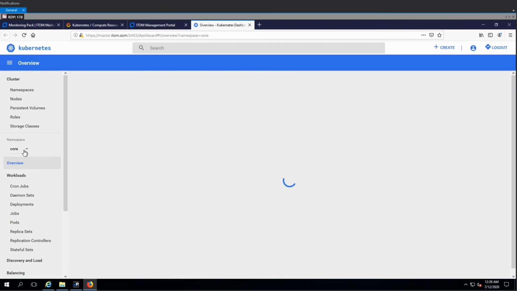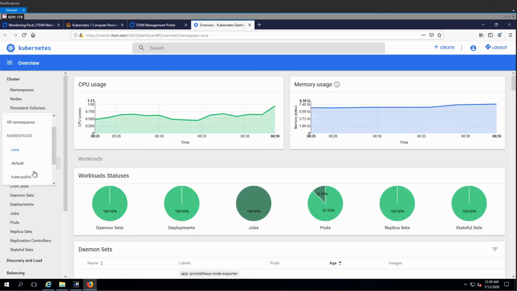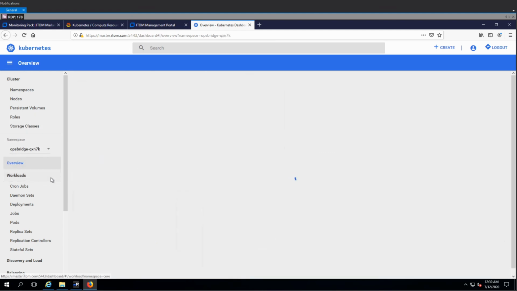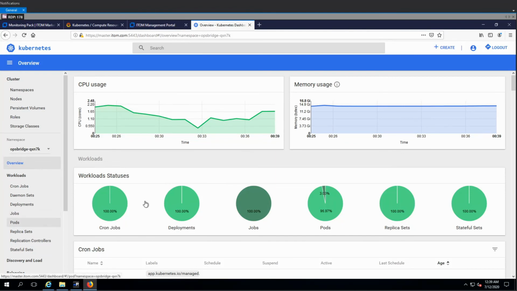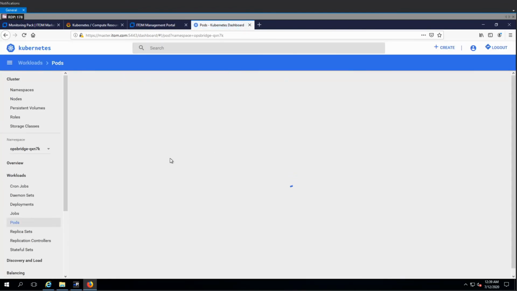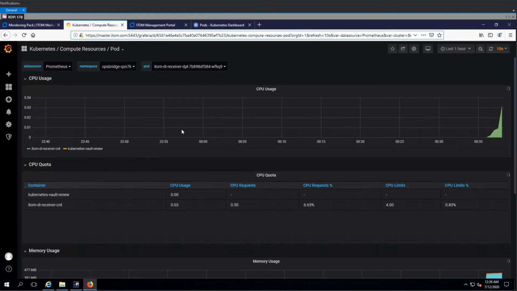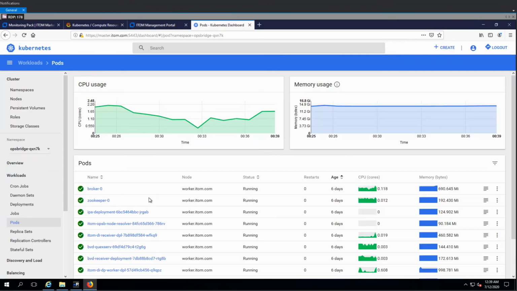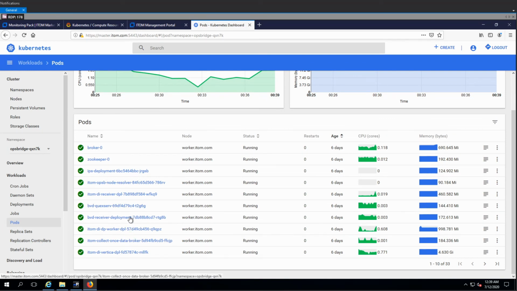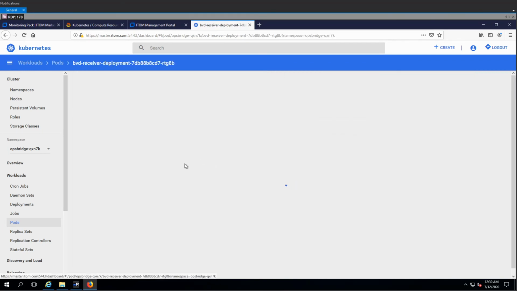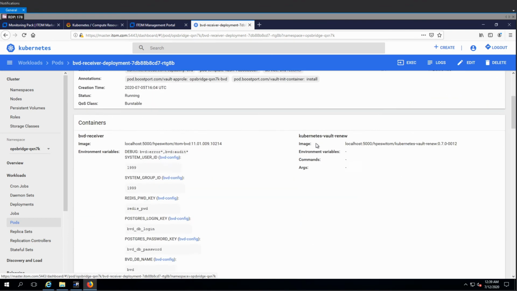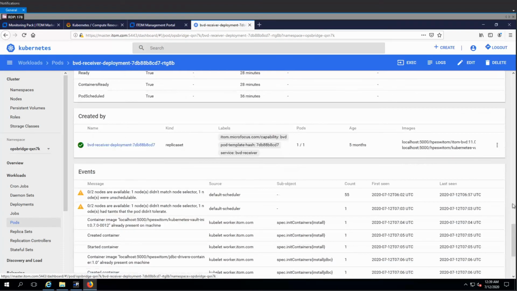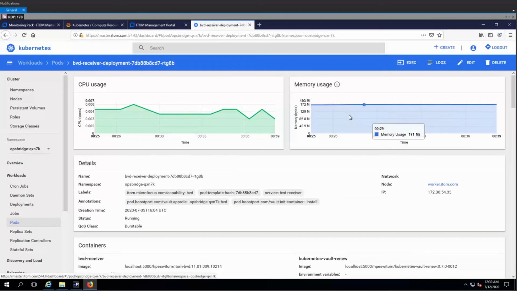Okay, so we'll look at the same namespace as Grafana does, right? And I can go to pods and I can select a pod. So here we selected what? DI receiver. Okay, DI receiver it is. ITOM DI receiver deployment. I'll click on it, and what do I get? I get several parameters here and there, but not as many as I really want, right? And I think maybe there is a way for me to dive inside.